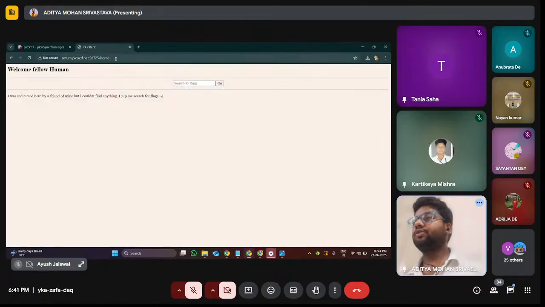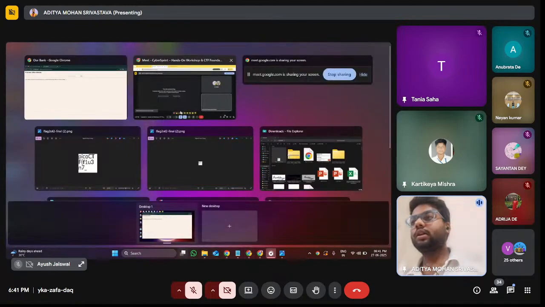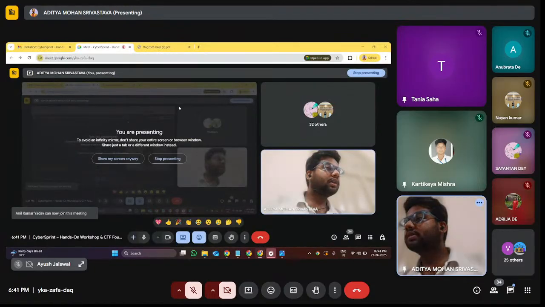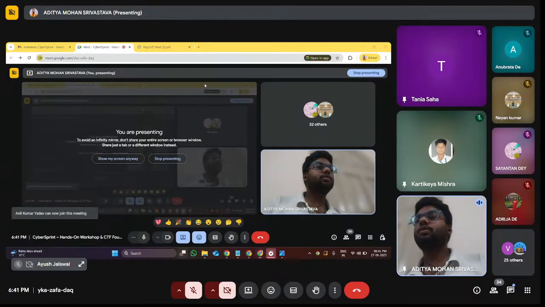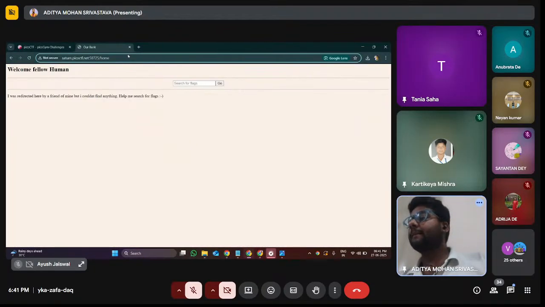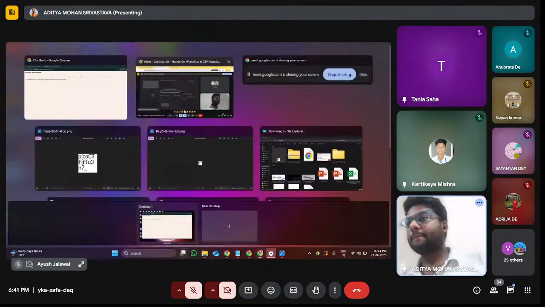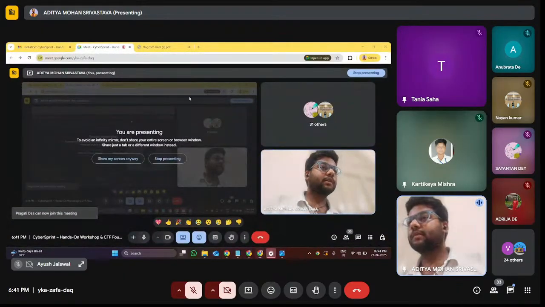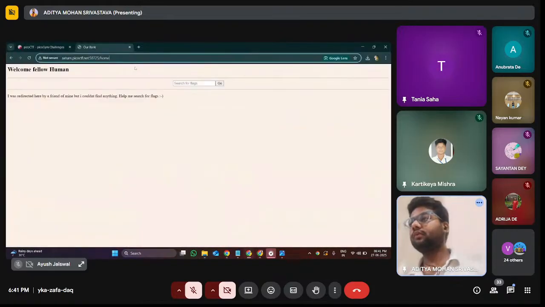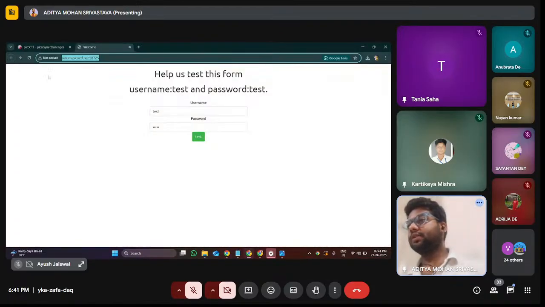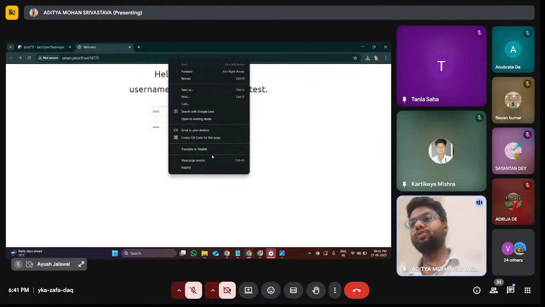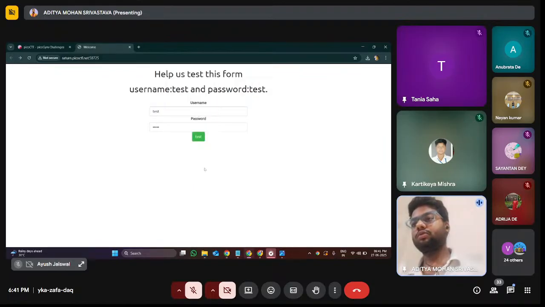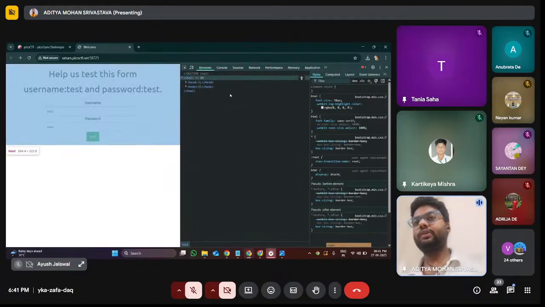Okay, so you might have seen the URL changing. You can see the URL being changed. So we can capture the network from here. We can also do it from Burp Suite, but I'm trying to make it in an easy way.